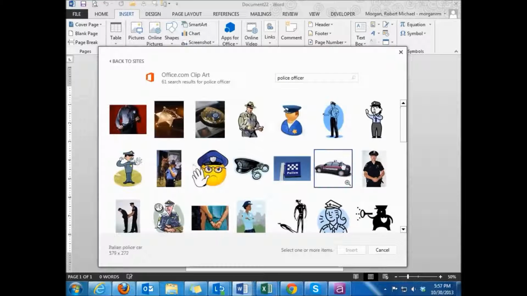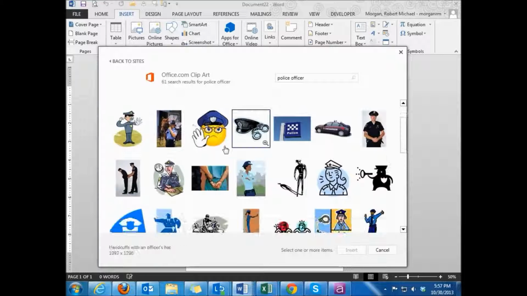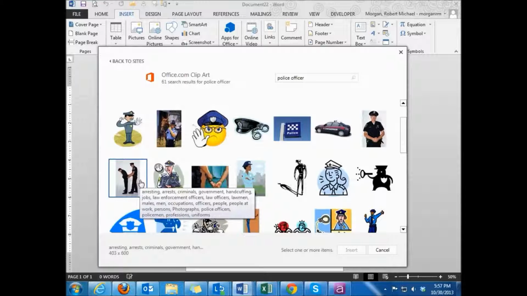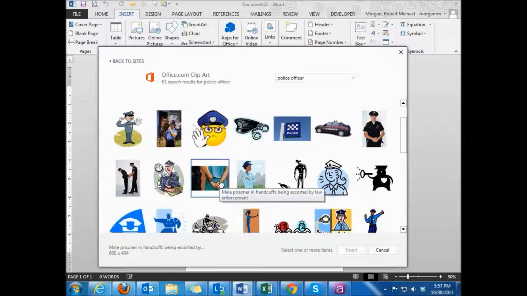All right, we get all these images of a police officer. The problem is that our supervisor said he wants the police officer standing on their own. He wants it to be a cartoon drawing, and he wants the police officer in a red uniform, because that's the type of uniform that we wear at our campus.